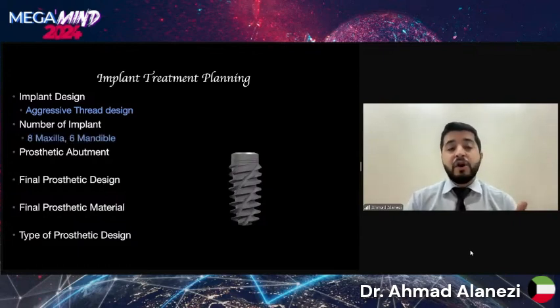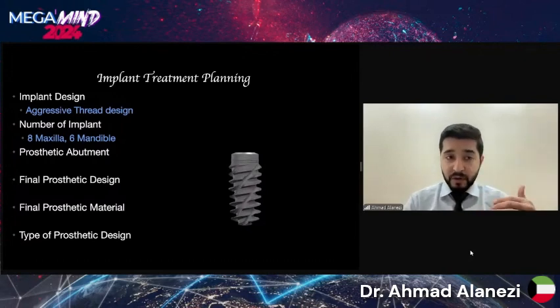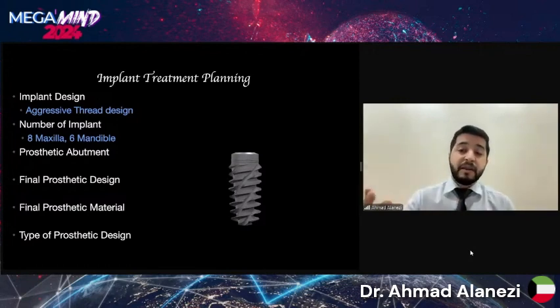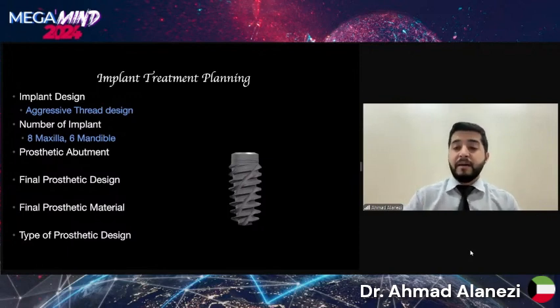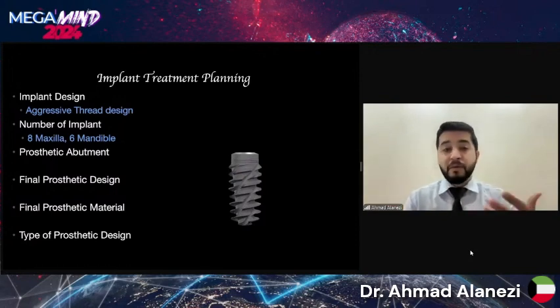We also wanted to know how many implants we are going to place in the maxilla. We decided on 8 implants, while in the mandible, 6. The reason we decided on 8 is because the arch is oval, and we also wanted to do a segmented prosthesis rather than splinted, especially knowing the patient is young. As we all know, implant prostheses have complications in 5 or 10 years. So if the patient has a complication in one segment, we can remove and repair it rather than removing the whole thing, which would be much costlier.